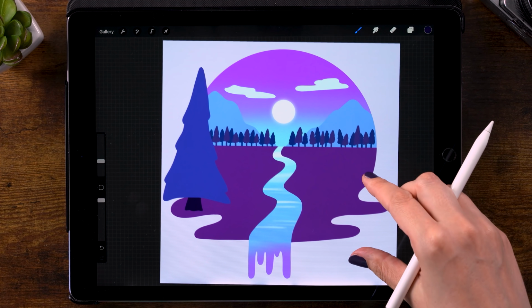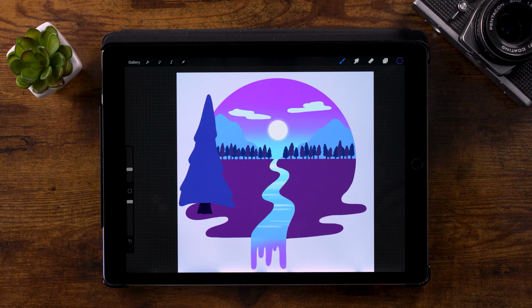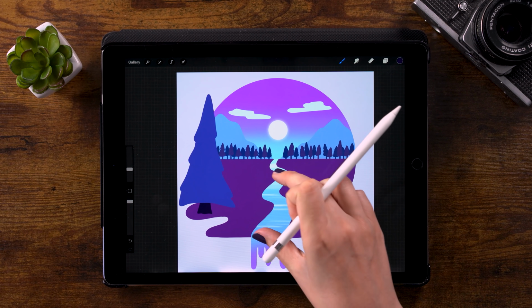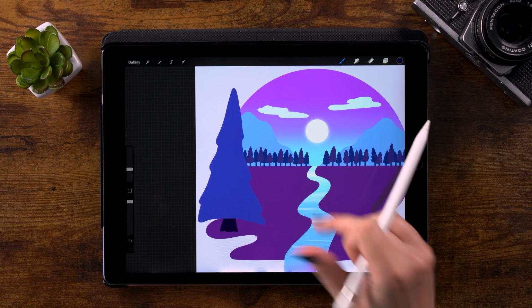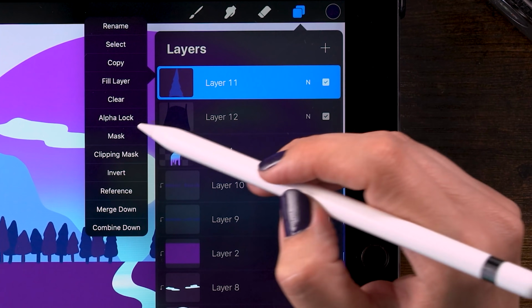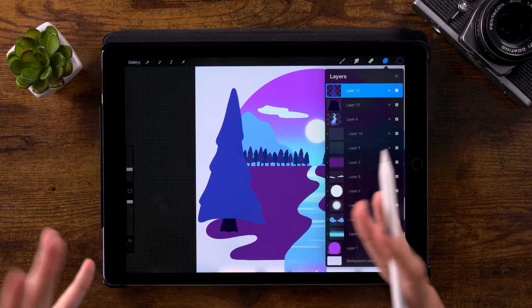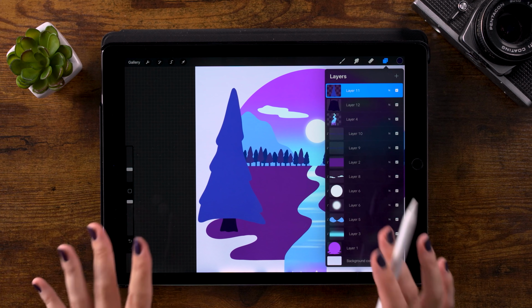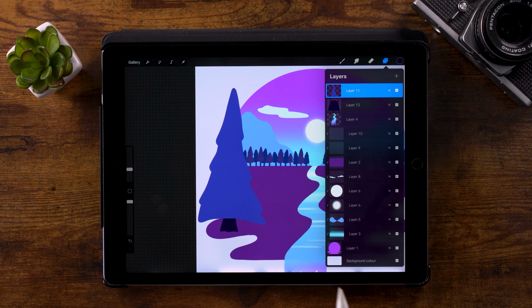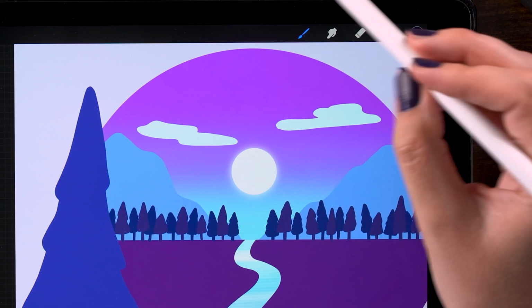And now we have the base for our tree, but this is not it. It's not finished. We got a little trick up our sleeve because we are going to use the selection tool to add more depth to our tree here. Let's focus on our tree. Let's zoom in a bit. And let's go to the layer on which the tree is, and let's turn on alpha lock because we are going to paint on this layer, but we don't want any paint to show up outside of our tree. And to control where the paint is going even more, we will be using selections because you can only paint inside of selections. For our brush, we will be using the soft brush, though we will be making it a bit bigger.